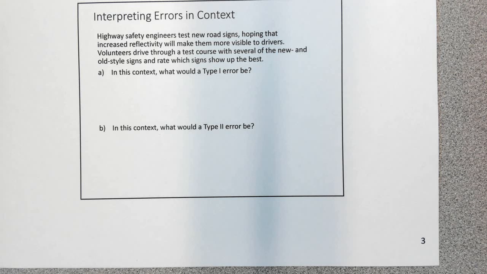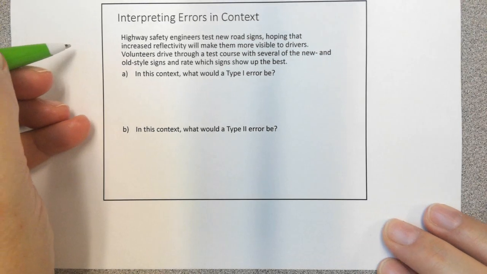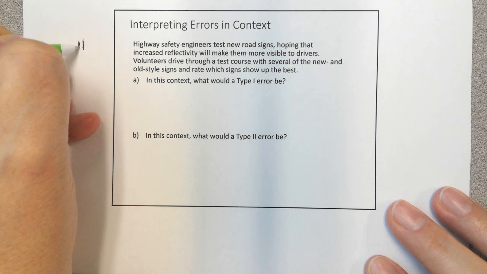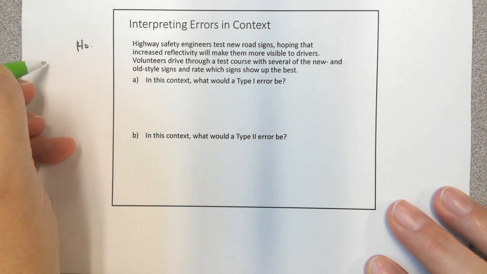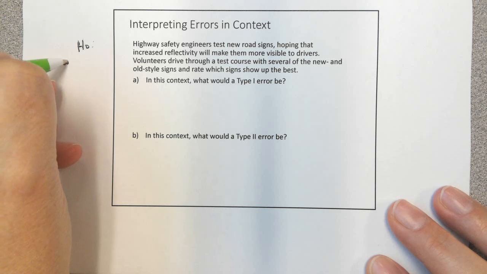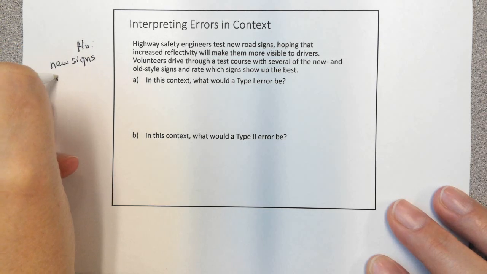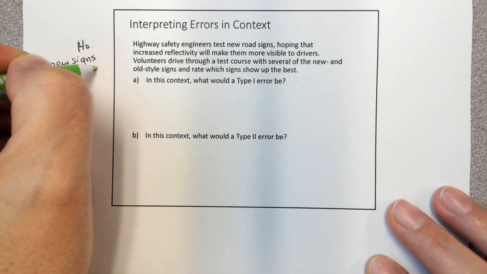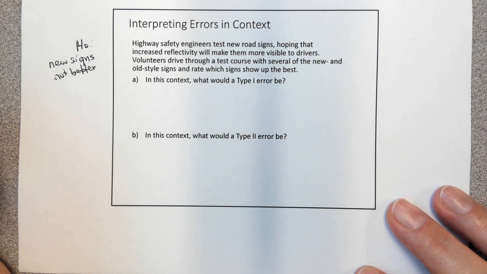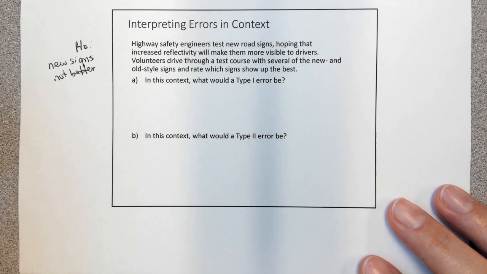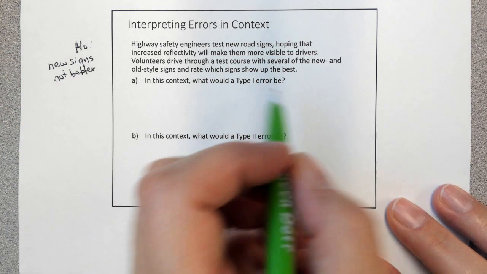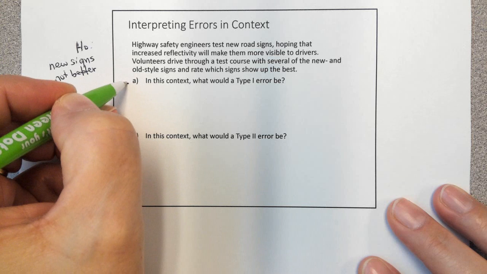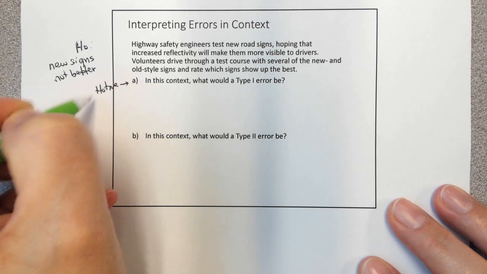But I think it helps to do a little work over in the margin first about what the null would be and what the decision would be. So let's do a little thinking on the side. In this case, what would H naught be? The new signs are not better than the old. And I think it's helpful in words if I'm going to have to put it in context. New signs are not better than the old ones. I'm not even going to worry about proportions. I don't have any numbers anyway. Okay, and so a type 1 is when, for this one, H naught is true, and we reject.